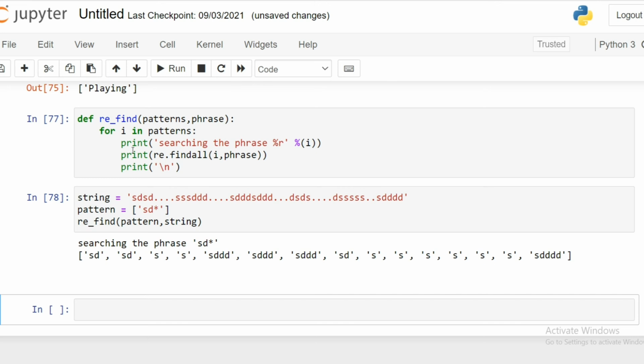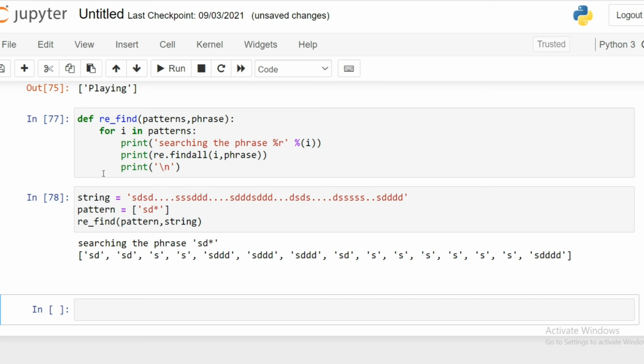As I told you, when we use the star, the S will be followed by 0 or more Ds, right? For the same, see here, the first thing in all the sentences is S. S is followed by D. First it will search here. You can see SD, right? It will take the first S, it will search for S. S is taken, and the next one is D, followed by 0 or more Ds.